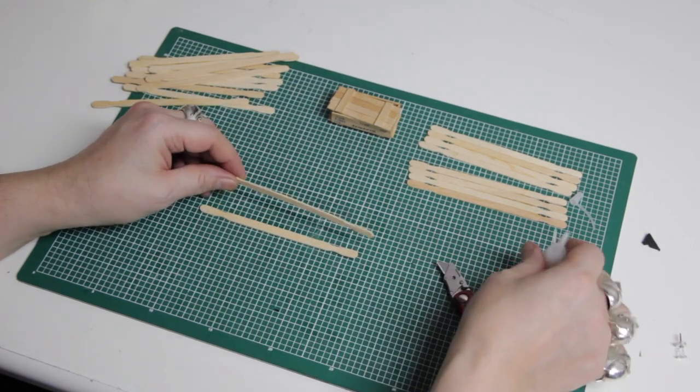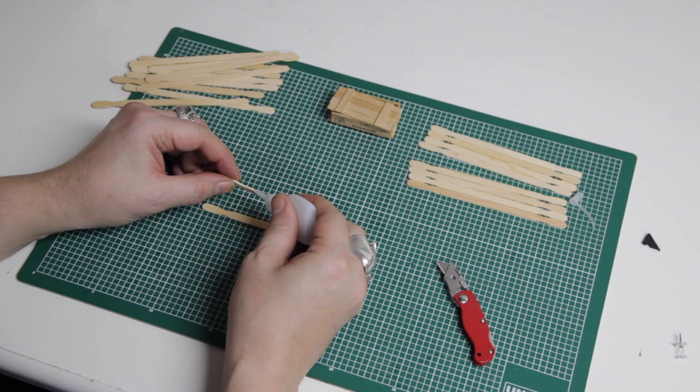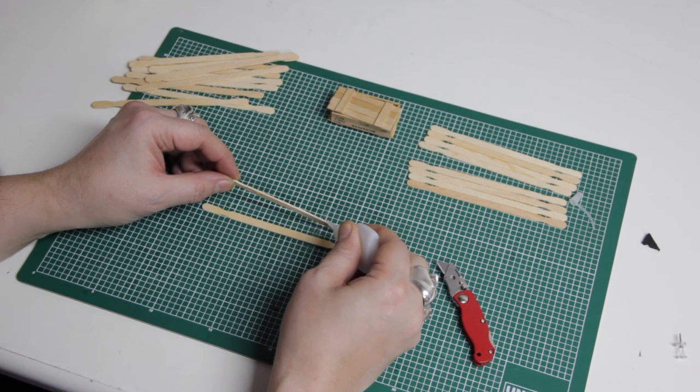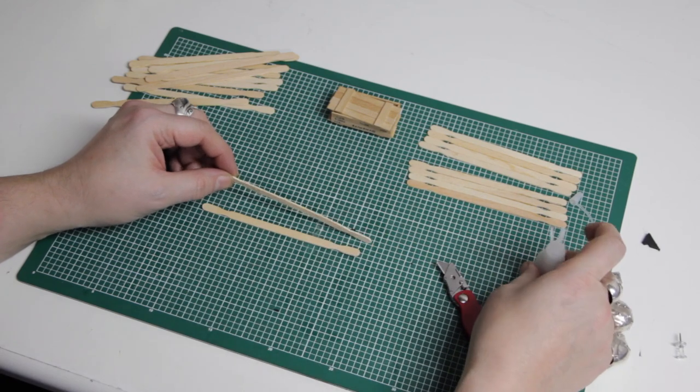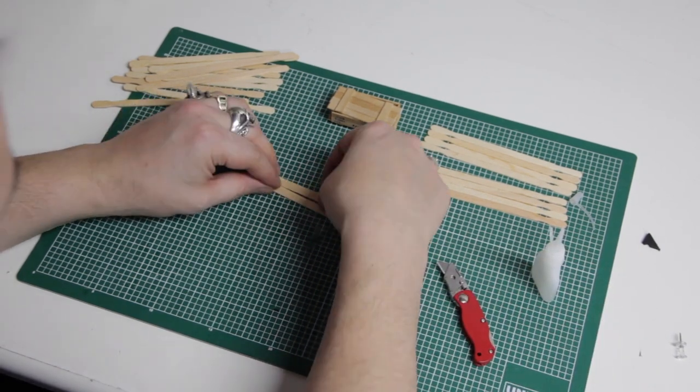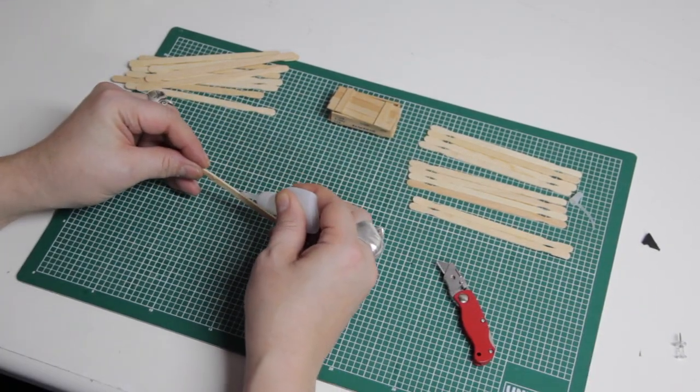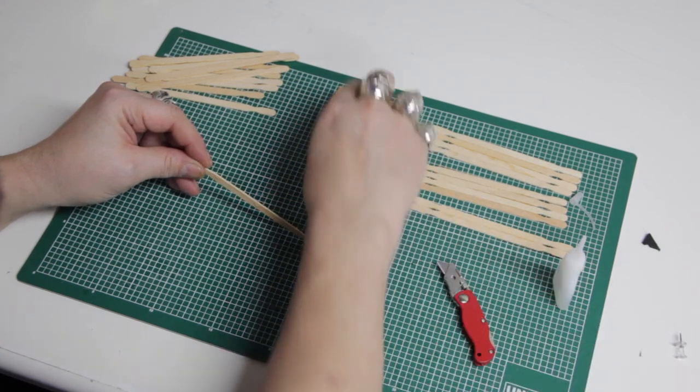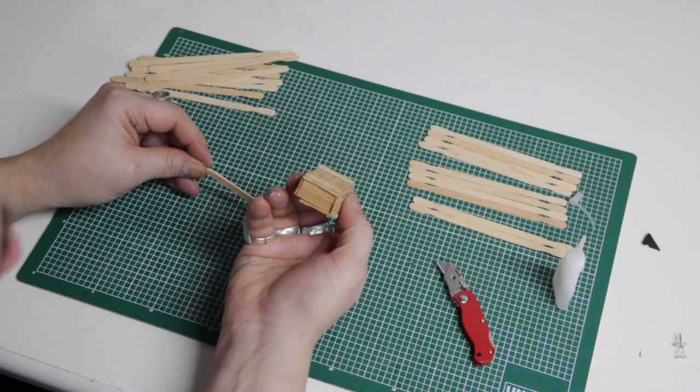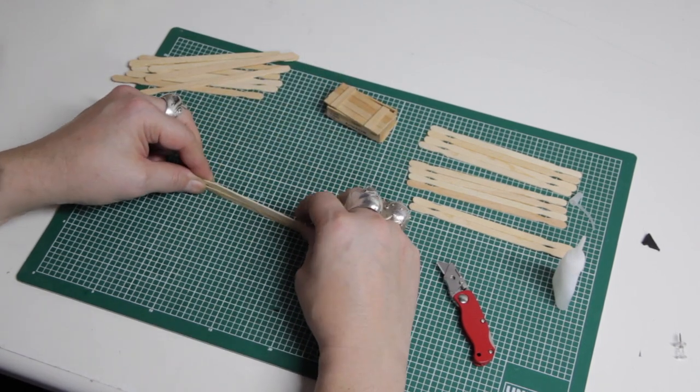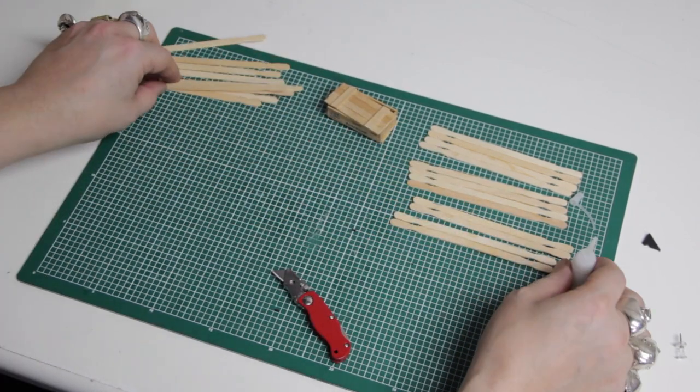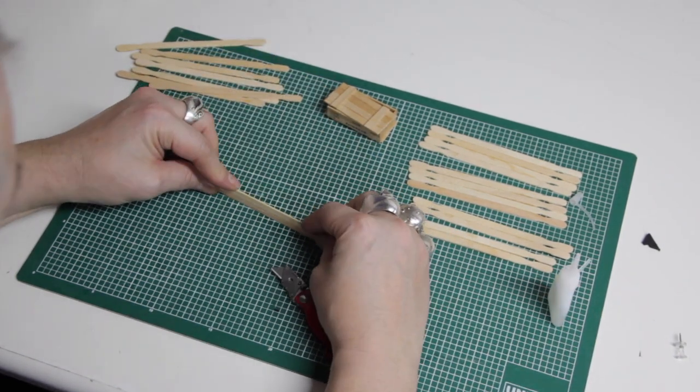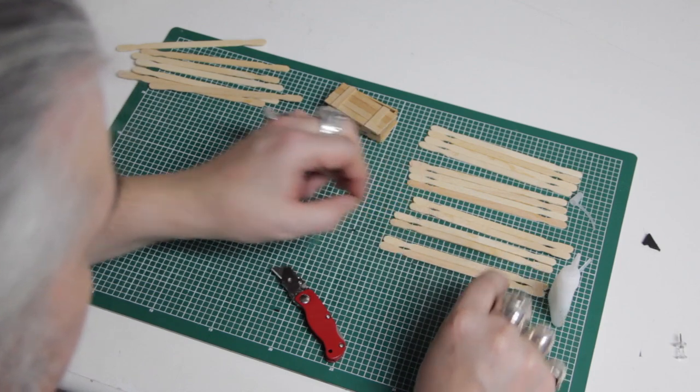Now to do the sides, there's only two on each side. And once we've glued these in their set, we're going to cut them down to size. And we'll also need another one of these for the end pieces. On there and there. So one more double. And we just wait for those to dry.